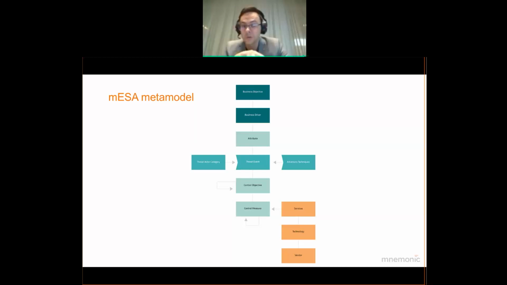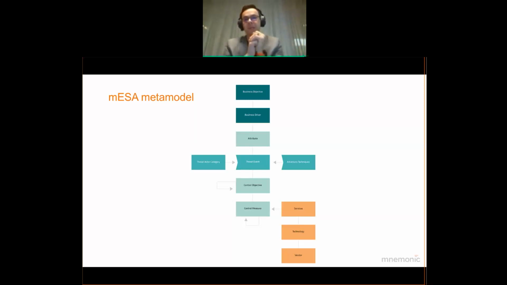We also, in addition to mapping to our services, have mapped all the technologies that support those services. So we have a consistent technology portfolio that gives us the possibility to identify if there are some threat events that we are not well covered for. We don't have the right technologies, so we can find these new technologies. As the last level, you can see there in our specific mnemonic implementation to the right, we also have mapped it to vendors, to have a consistent portfolio of the vendors that we have today, and eventually find gaps and potential new partnerships.